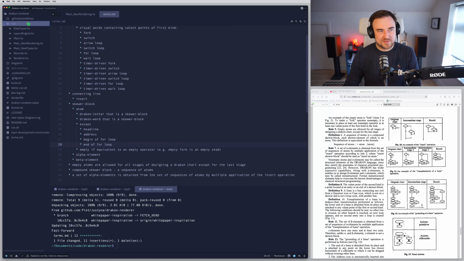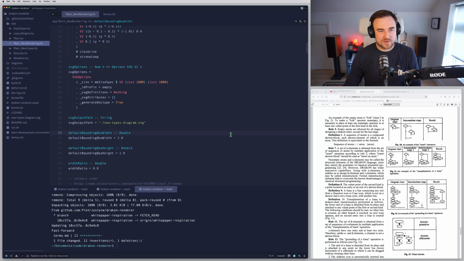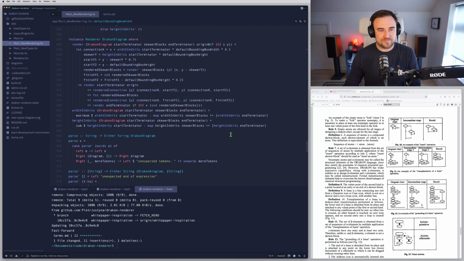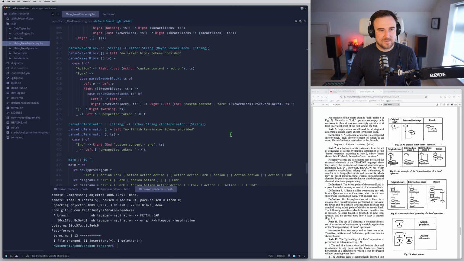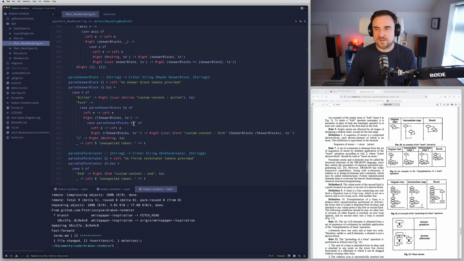I'm not tempted to work on this parser. I remember during the last session, I was keen to start working on this to provide custom text to our elements, but I don't think that's the best idea because the shape of the Dracon dialect or language, call it whatever you want, will definitely change.